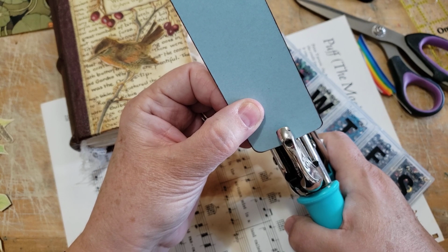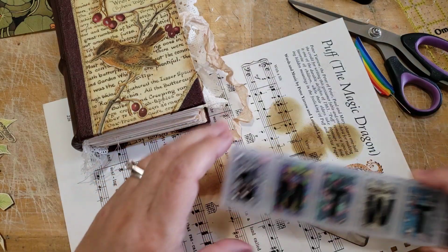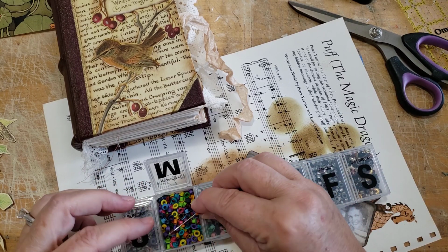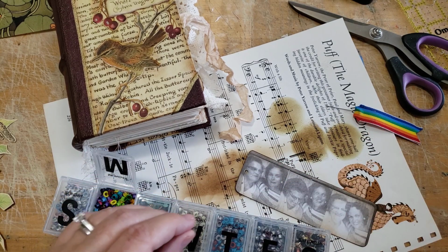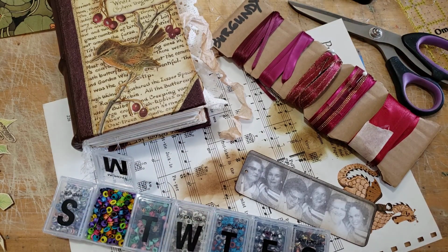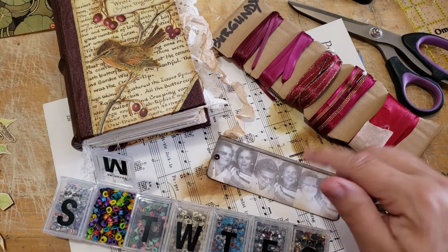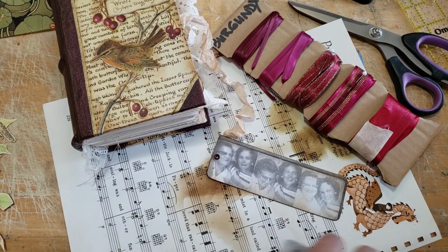I just guess and eyeball it. There we go. Now, I do have a burgundy. But do I want to use burgundy? I think I'm going to use burgundy ribbon. Yeah, you know what? I'm going to use burgundy because that way if the new owner decides to change out the ribbon and put something different in, then there'll still be a little bit of burgundy there.